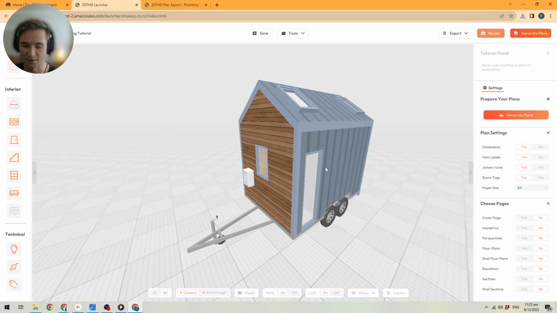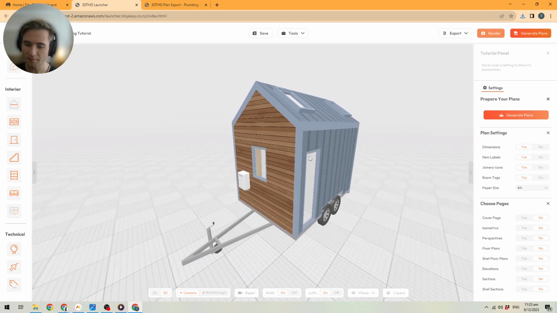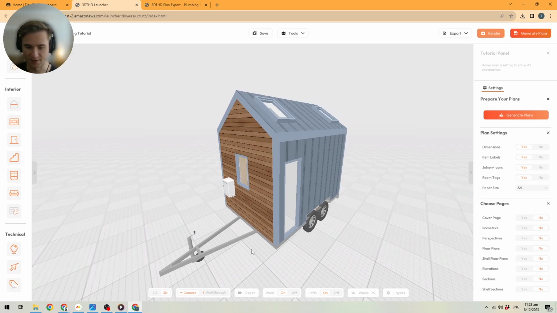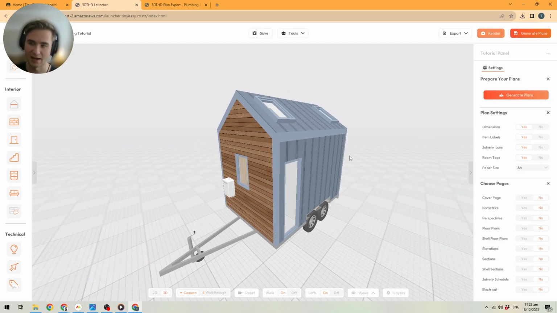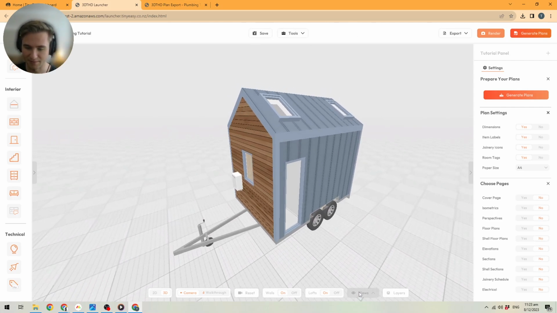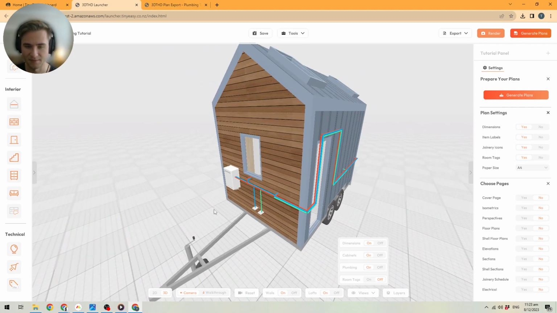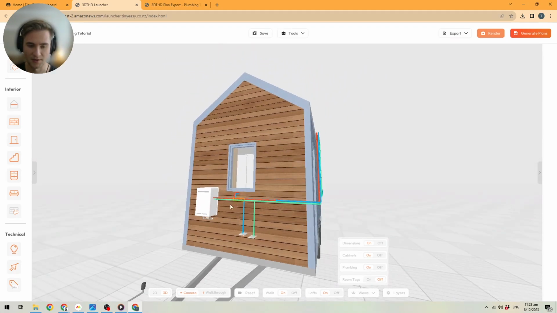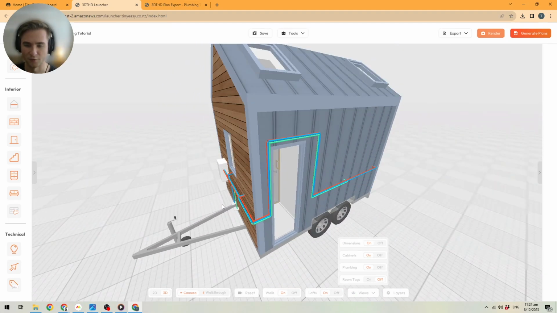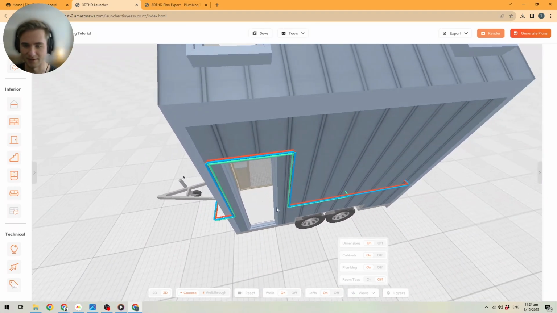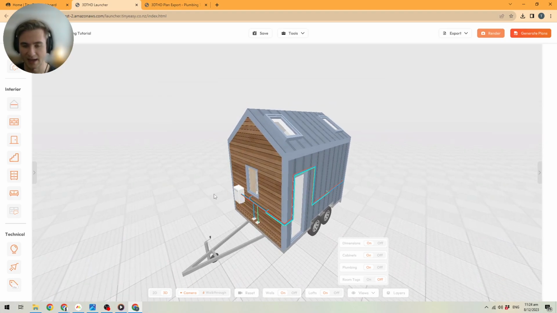Otherwise, another really good way to communicate your plumbing is to just show the 3D design. Once you have exported your plans, your plumbing objects are actually disabled. You can bring them back by going into views and enabling your plumbing again. And if they have any questions about where things go, you can quickly show them the design in 3D and go through the plumbing design. It's super intuitive, and it will be very easy to communicate where everything goes like that. So that's how you can generate your plans, and also how to create a basic plumbing layout.